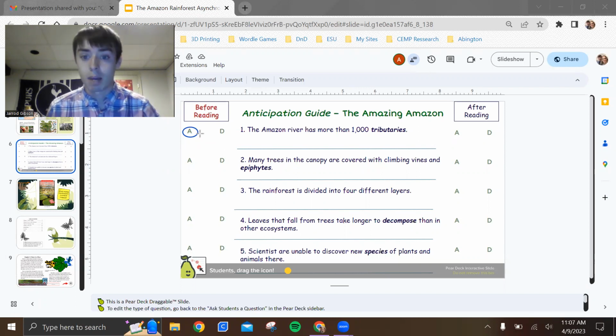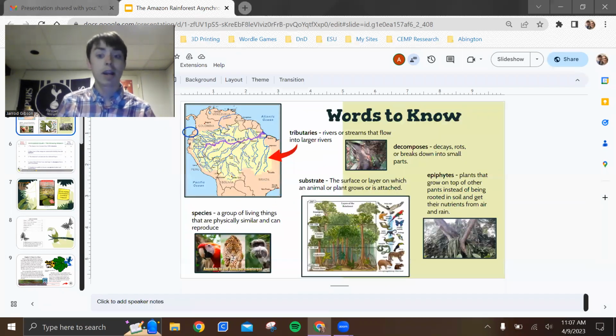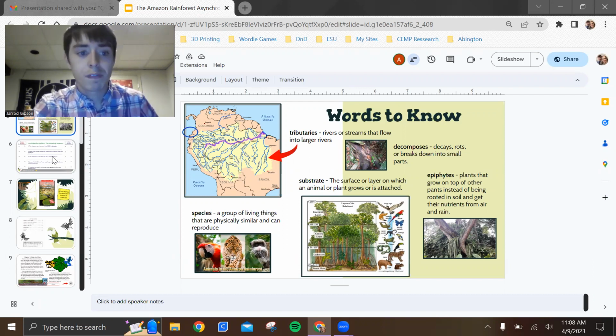Many trees in the canopy are covered with climbing vines and epiphytes. Epiphytes. Now, if I didn't look at my words to know before this slide, I might not know what an epiphyte is. But these are plants that grow on top of other plants instead of being rooted to the soil. So these are plants that you might find growing up at the top of a tree that is not actually part of that tree.